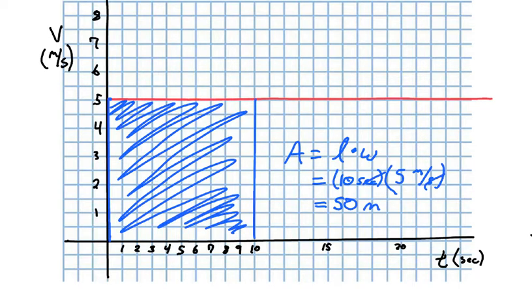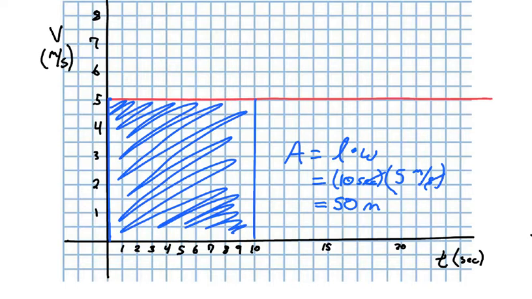So what would the meaning for that area be? Well, 50 meters, that sounds like a distance or a displacement measurement. And in fact it is. We find that the area underneath this graph, for an object that's going at 5 meters per second, if we look at the area underneath that for 10 seconds, we get 50 meters. And if we just reason through this, an object goes 5 meters every second, and we let it go for 10 seconds, then it's going to cover a displacement of 50 meters. It's going to end up 50 meters away from where it started.